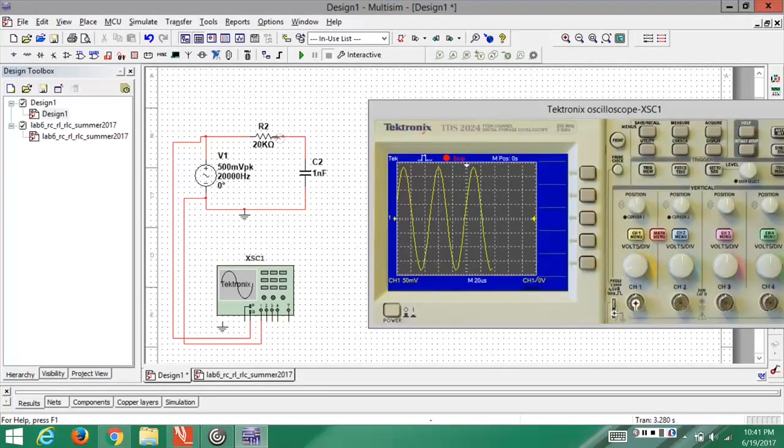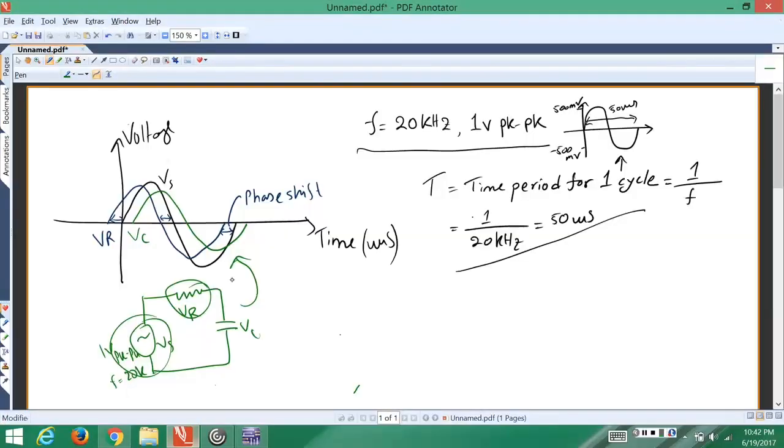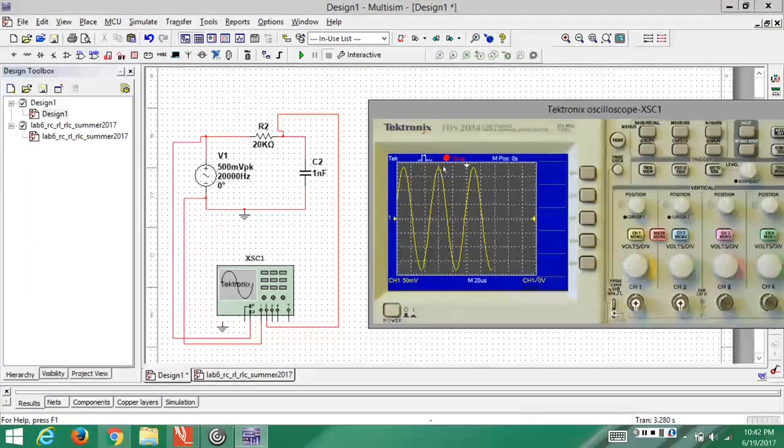That way I'm measuring the voltage drop across this common ground that is shared by both channel 1 and channel 2 of the oscilloscope. It takes the voltage reading of R2 and the voltage source in reference to this common ground in the middle. You might as well call it the middle ground. So when I have this setup, and I know from before that I'm expecting a graph like this, where VR should lead Vs, let's see what our oscilloscope reading says now.